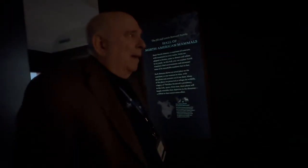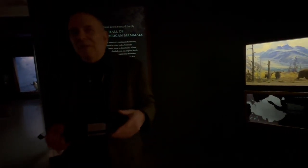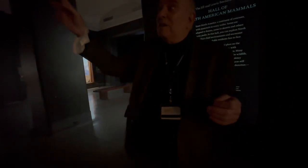Now we're in the hall of North American mammals. The museum is famous for its dioramas — this is North American mammals and for two floors above us there are African mammals. This hall was just redid about six years ago, though it's over a hundred years old. The animals were getting very faded so everyone's looking very perky now. Sadly they haven't done the African ones in 60 or 70 years.